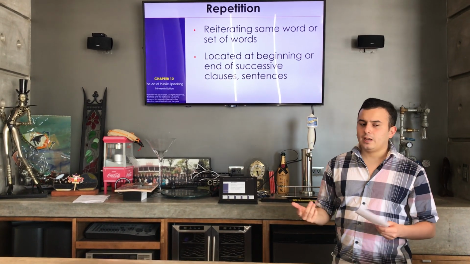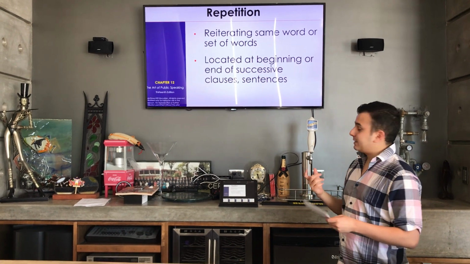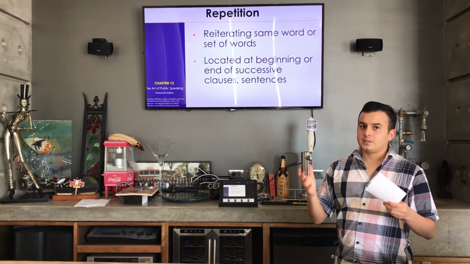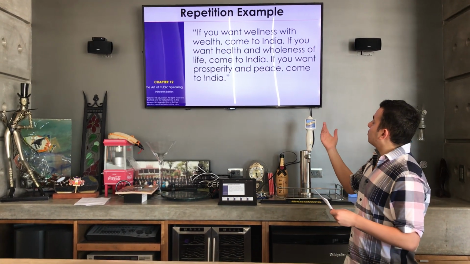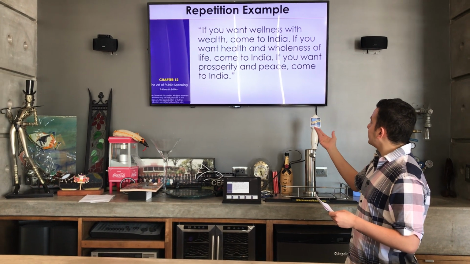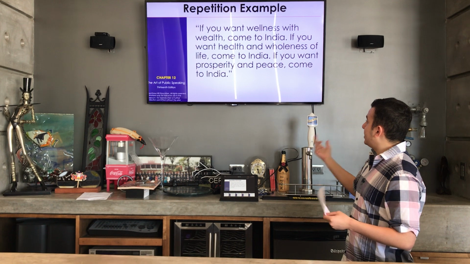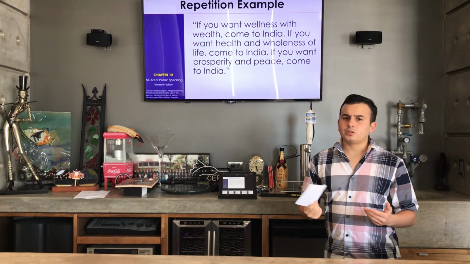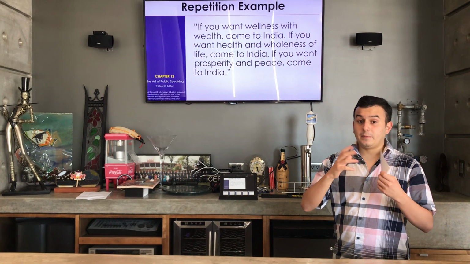So as its name says, repetition is basically repeating terms in a sentence or in parts of speech. An example of that would be: if you want wellness with wealth, come to India. If you want health and wholeness of life, come to India. If you want prosperity and peace, come to India. Obviously here the repeated term is "come to India," which wants to be a big part of the message here.